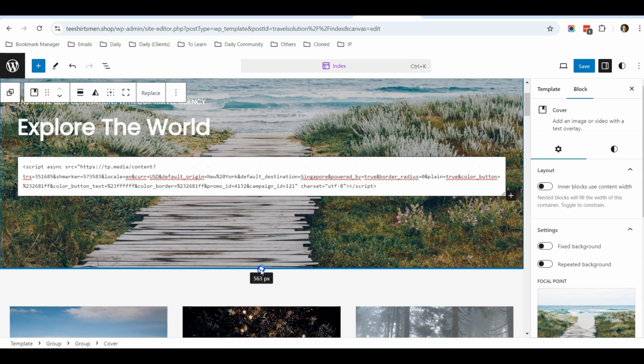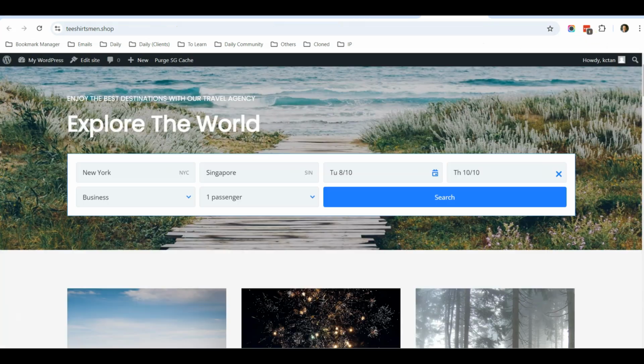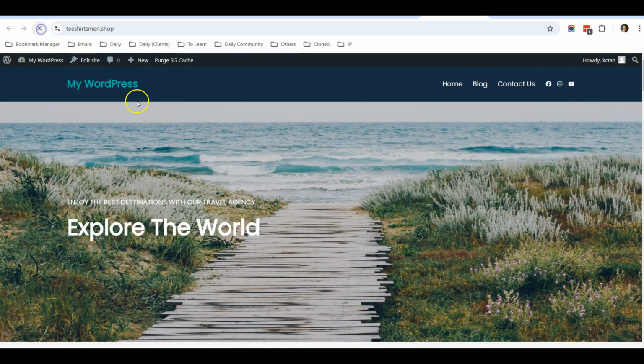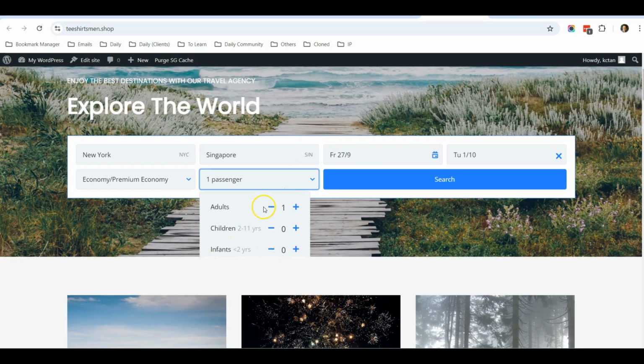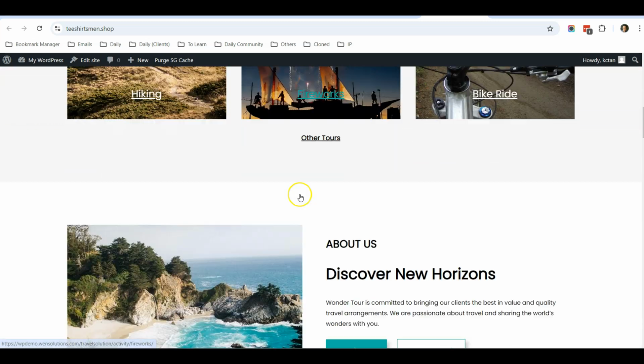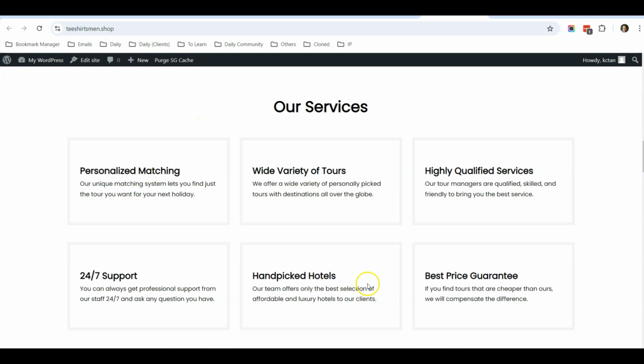Let's bring it longer. Okay, then click save. Then go back and refresh again. And now you can see the necessary selection. So now when we scroll down, what I'm going to teach you to do is to display a popular tours in Singapore.